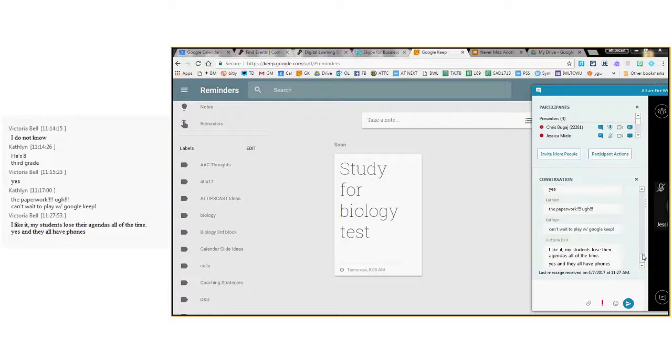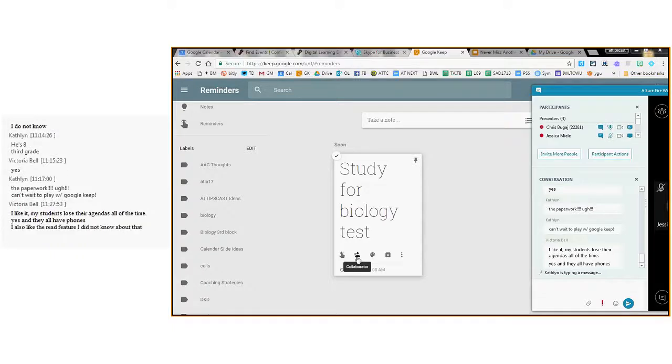People don't lose their phones very often, not nearly as much as they forget their agenda book. It's all legible. It's all searchable. I didn't show this to you, but they can collaborate. You can add a collaborator and share this with somebody so you can work on a note together. To me, it is a big solution and interfaces well with their calendars. So, cool.